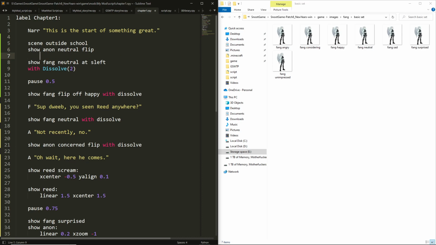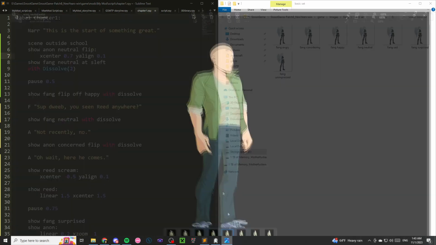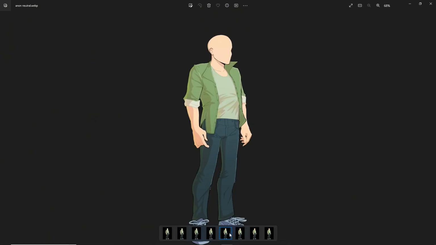It's stupid. I hate it. But if you're going to use X zoom, you have to declare your X center to be wherever you want Anon to be. Y align 0.1. Because, remember what I said, that X align sets the X position wherever it determines X is going to the far side. He's rotating around the far side of the sprite.